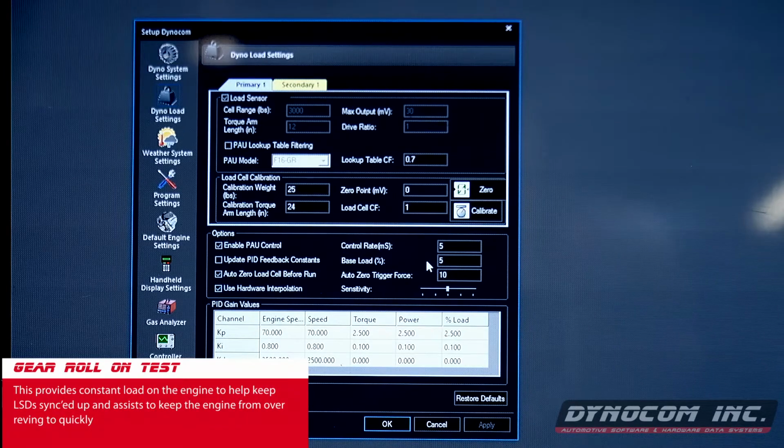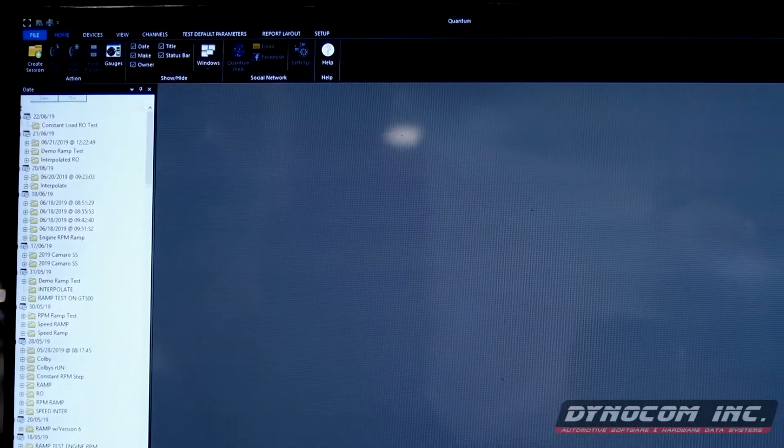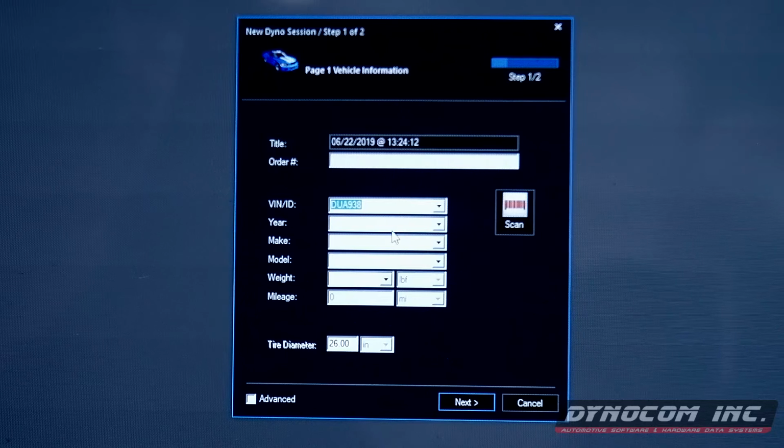vehicle down. Another important thing to have checked: use hardware interpolation. You want to make sure when using pods that is checked. After that setup, everything is pretty basic. Create the session. This vehicle we've already entered. So we bring up the previous information.